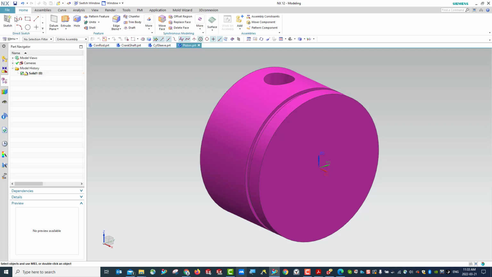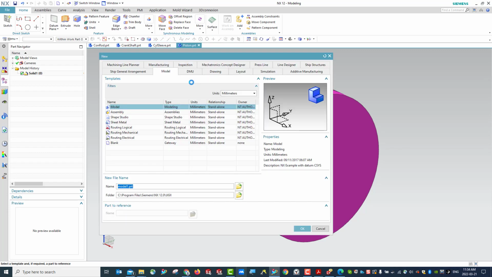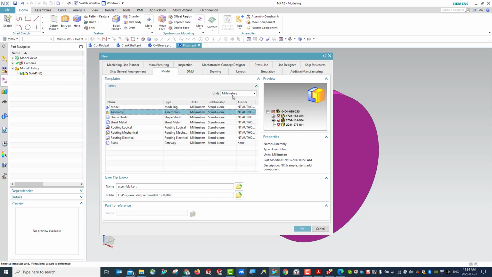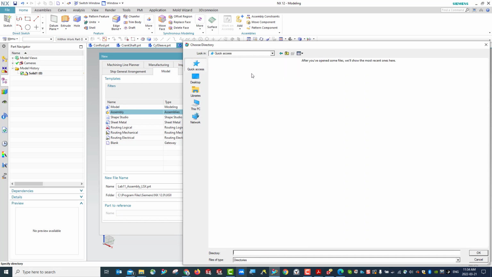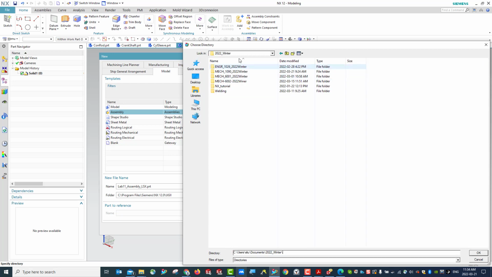File, New, and Model. We're going to use assembly as our template. This assembly, okay, and we're going to name it lab 11 assembly with my initial, and we're going to put it in documents and enter.